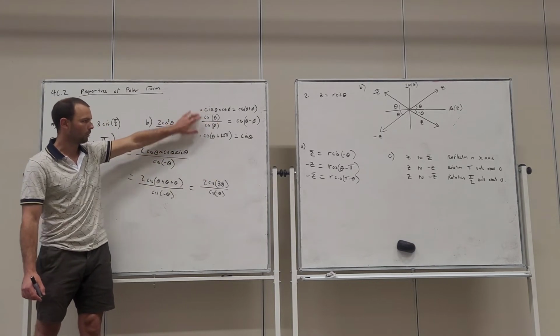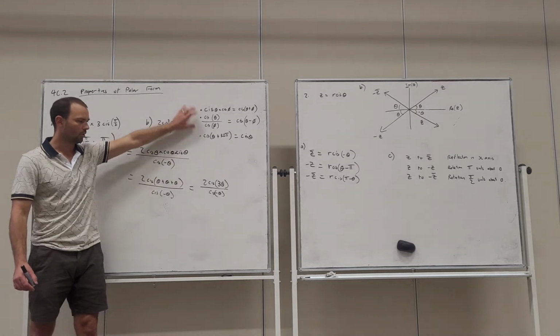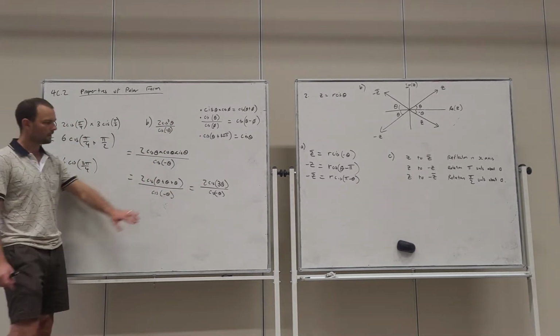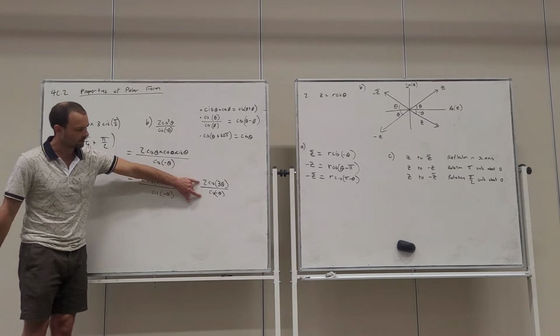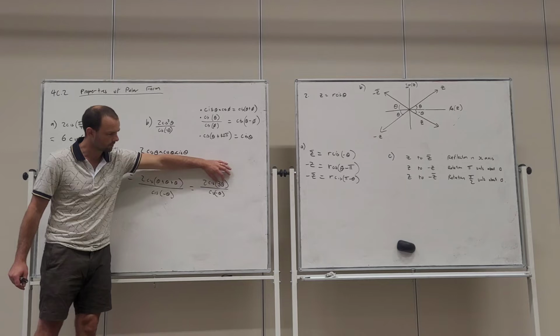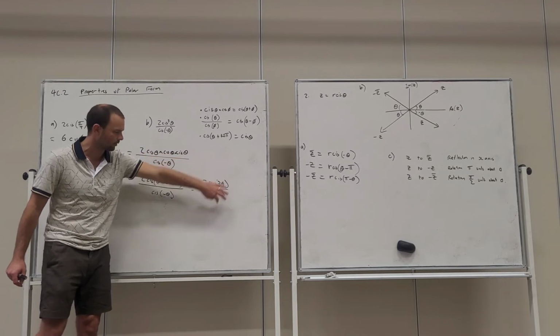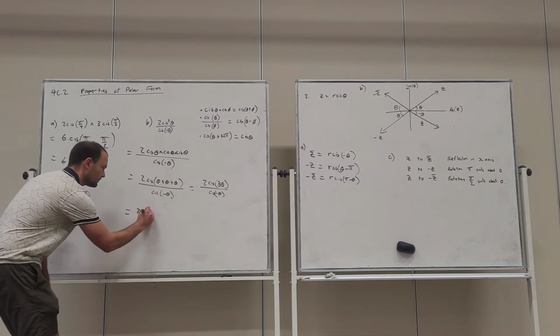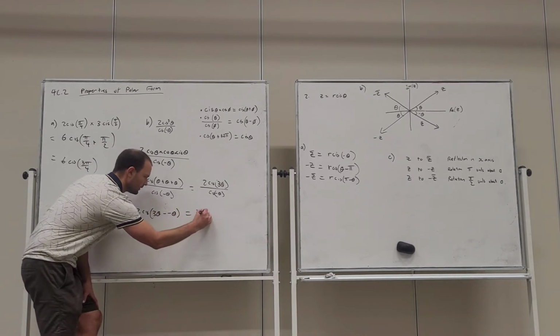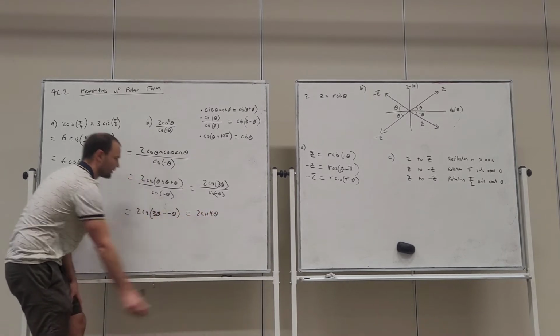So if you want, you can add that as a fourth rule, or my suspicion is you derive it in the exercise. Okay, then we want to collect these two. All right, so we're going to do the top angle take away the bottom angle. So what that's going to become, 2 cis of 3 theta take negative theta, gives us 2 cis of 4 theta.